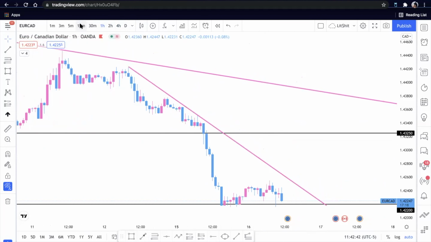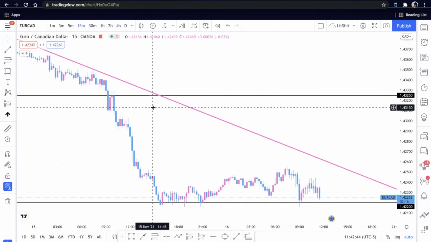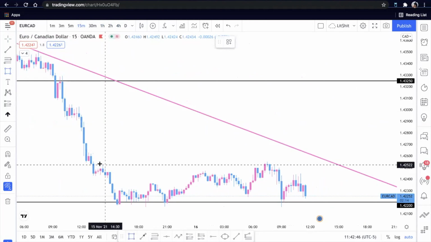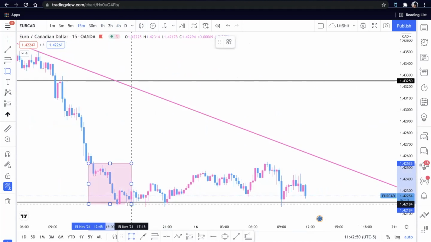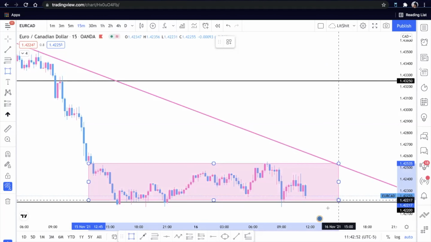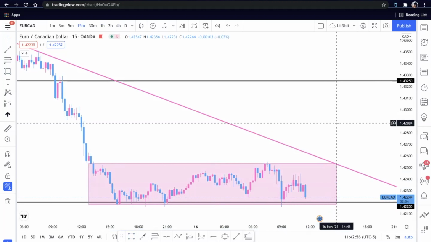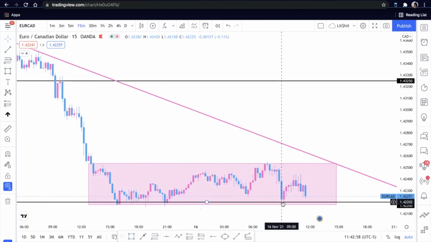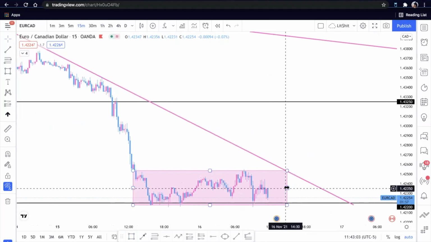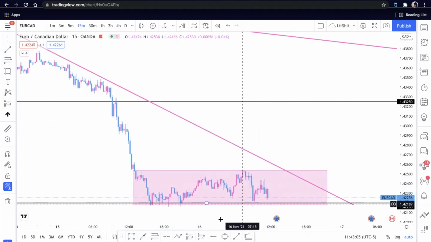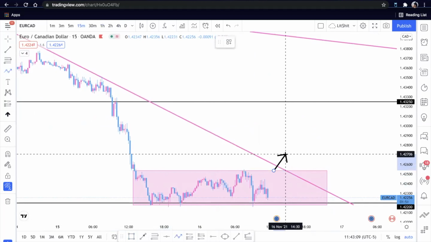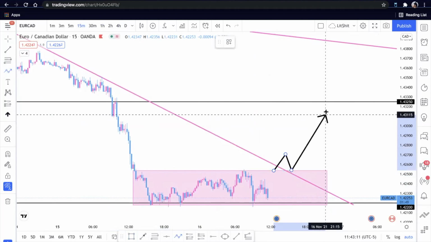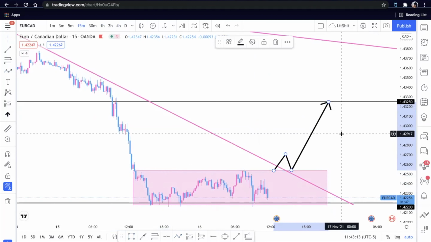All right. So going down to the 15-minute, this is a closer view. And right here, probably from this candle to the bottom, this blue candle right here, I just see consolidation. This is what you call consolidation. Price is just ranging. Okay, so what I want to see for a real actual buy is a break above and outside of the trend line with a retest and a continuation.